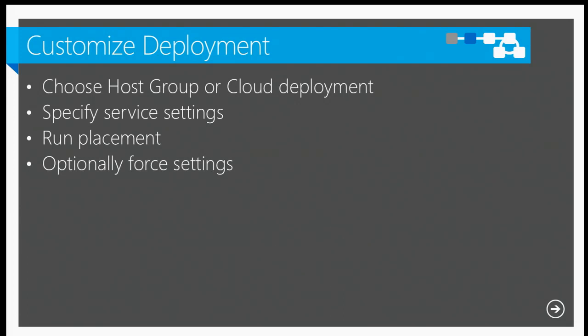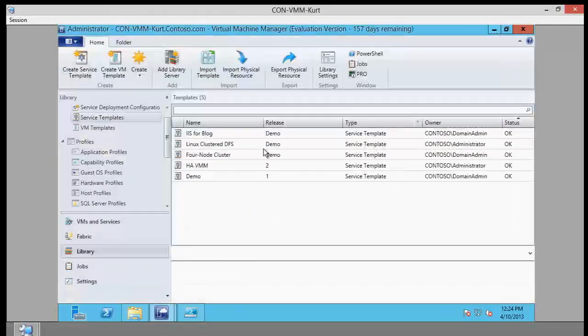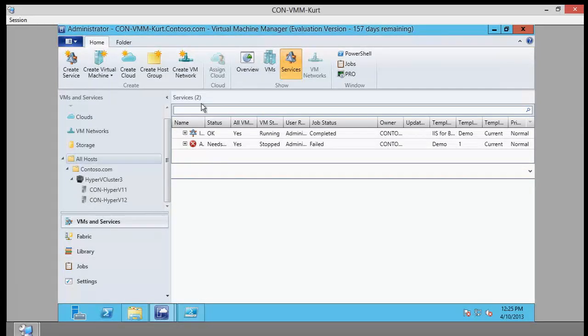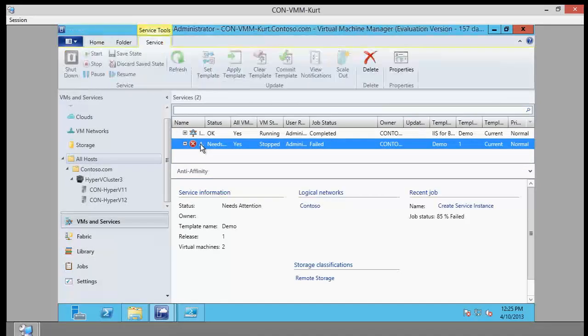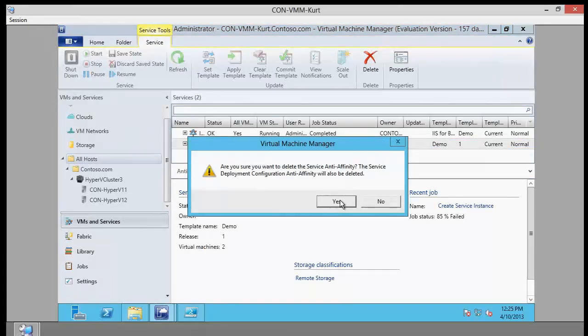I guess I missed doing that, but just to show that real quick, this failed, as I actually thought it would at the last minute. That's actually a good point: a failed deployment will still have a service instance bound to it. This means that because this instance still exists, I won't be able to update the template. So I'm going to delete this instance.